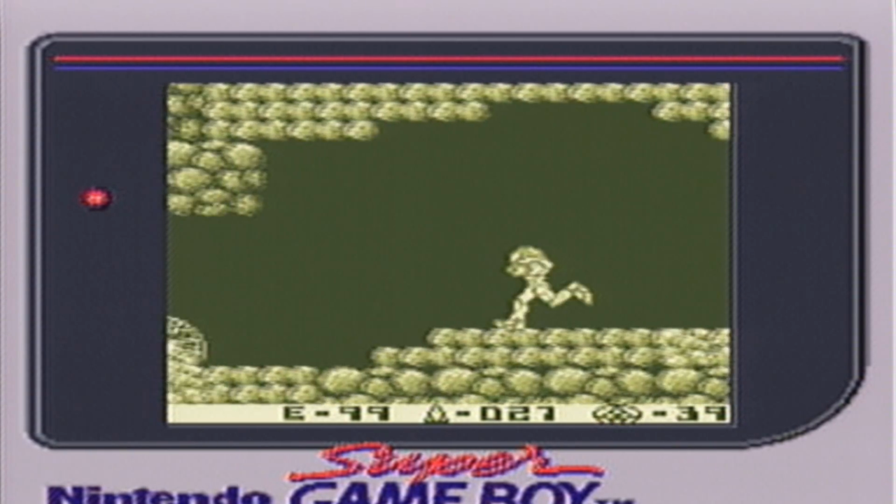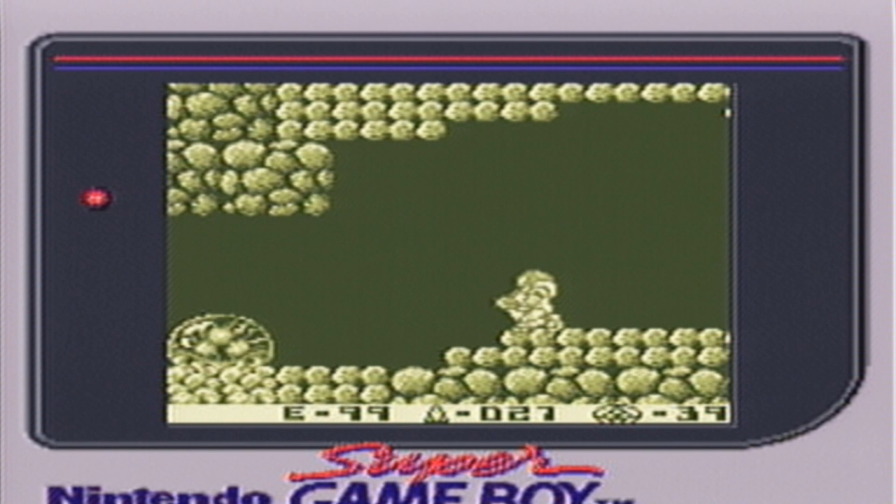And what have we here? Look at that, it's our first Metroid. But we do not have any ice beams to freeze them, so we might be in trouble, but let's see what happens.